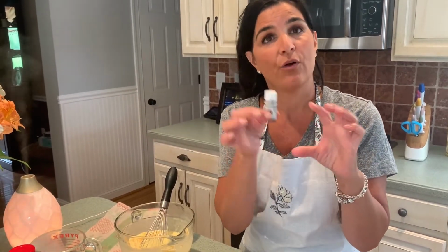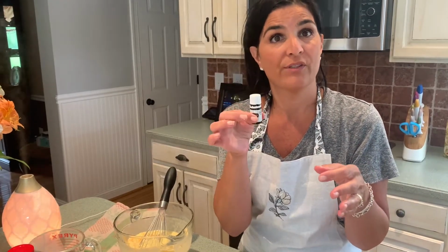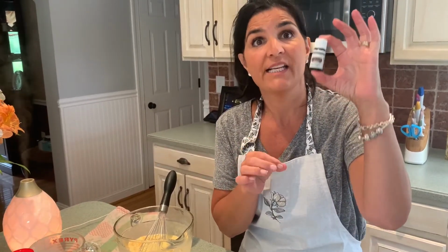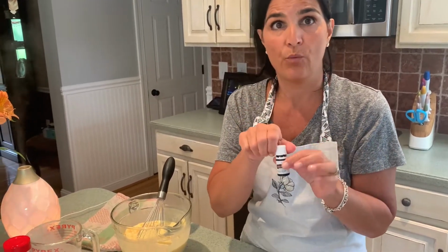But I just want to let you know that you can't run out to any old store and purchase essential oils, even if they say they're 100% pure, and use them in your recipes, because I don't know if they're safe. I know Young Living is safe to ingest. So 1 drop packs a punch. So you don't want to use more than 1 or 2 drops.